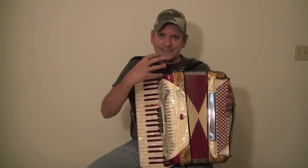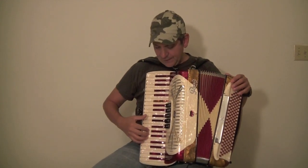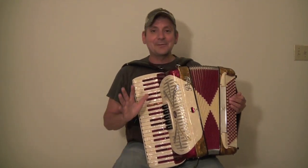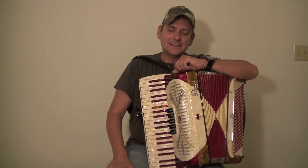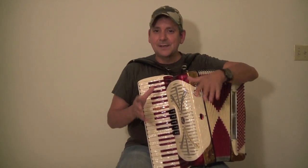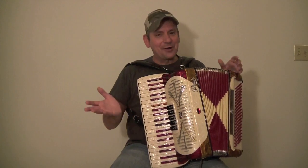If there's mold growing on the inside, it gets into the balsa wood, onto the metal reeds, and starts causing the reeds to go out of tune and the balsa wood to swell. Sometimes keys will start to stick, and you'll have that offensive smell every time you're playing. I made the mistake of purchasing an accordion with a musty smell — I spent hours taking off every single piece, cleaning and bleaching it, trying to get rid of that mold. It was painstaking and very expensive. My recommendation: if you have an accordion that smells musty and moldy, that smell will not go away by just wiping it down. Walk away.